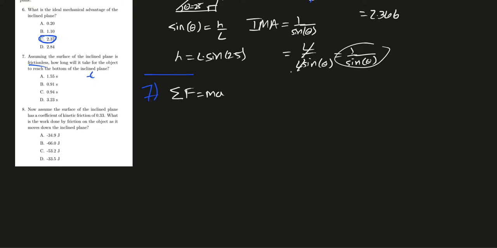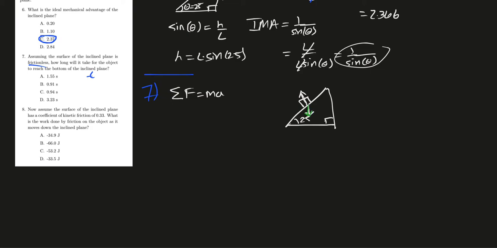Well, let's draw a force diagram on what's going on in the inclined plane. And what are the forces that are affecting its journey down the incline. So you have something like this, angle 25, and then you have this object here. So as it's going down, you have this normal force, but that's perpendicular to the plane, and that doesn't affect its motion down the plane. You have the force of gravity, and then you have the gravity components. Let me do the gravity components in a different color.